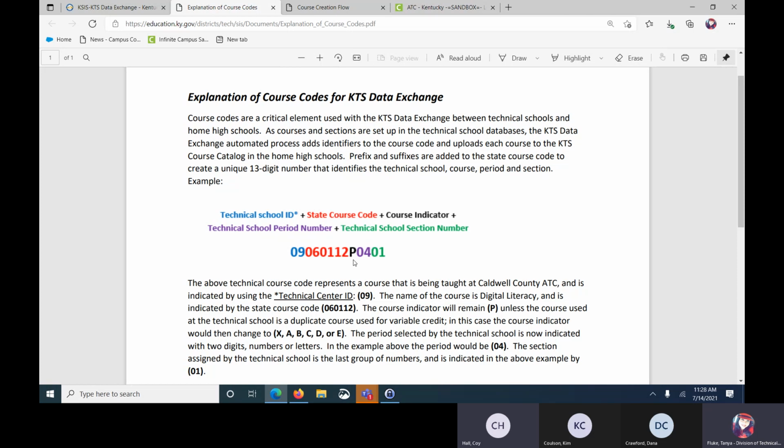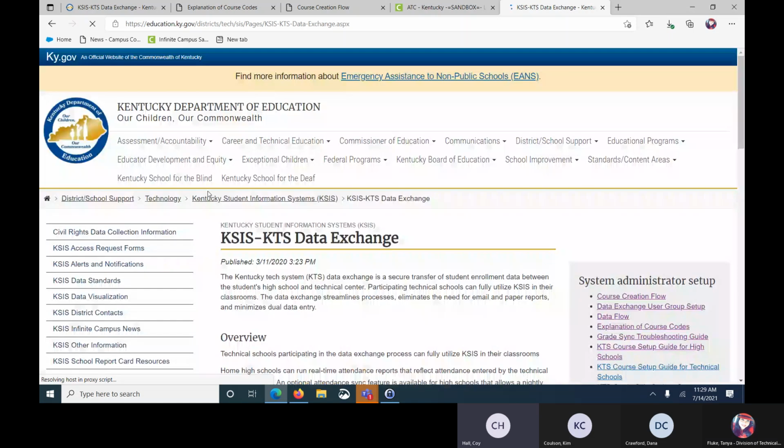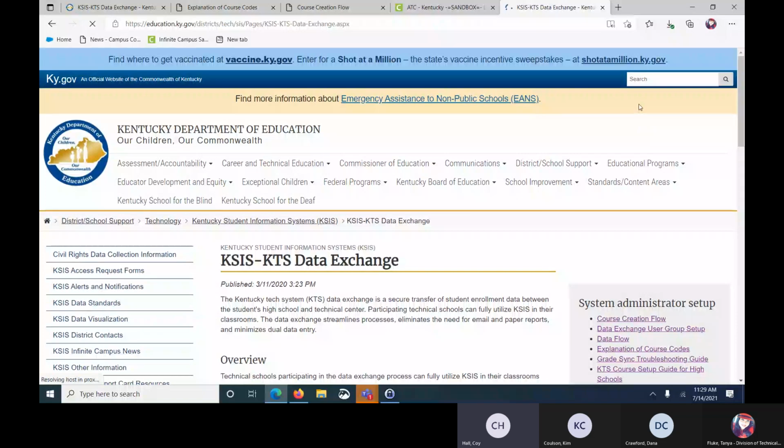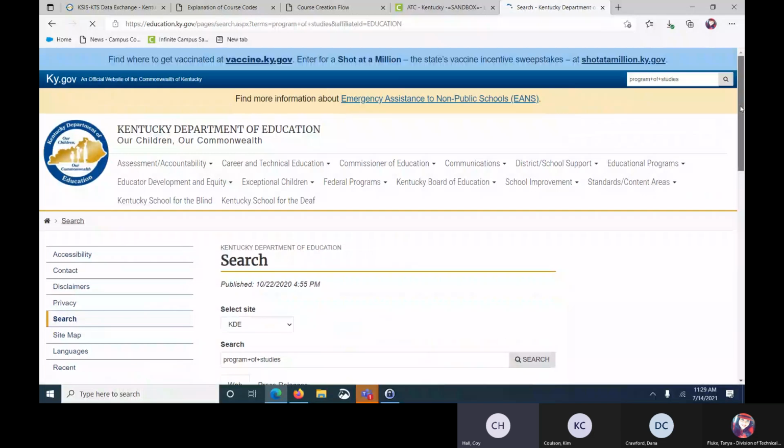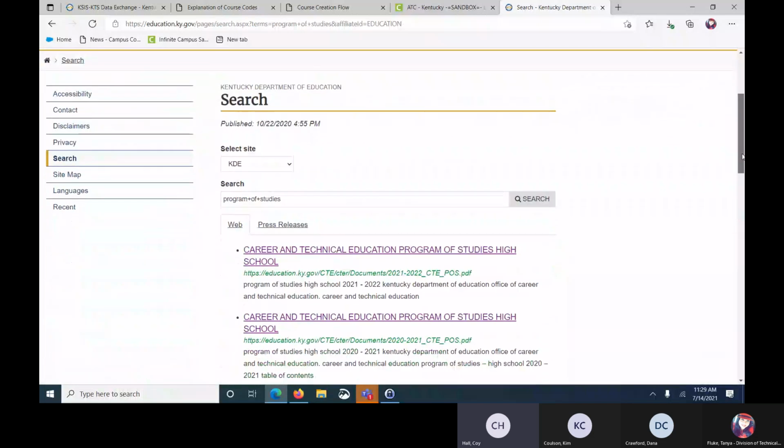So you will reference, that's a good question too. Let me go back over to the Kentucky Program of Studies. Did you get the program of studies document? Yeah, I've got the program of studies. I've actually got that pulled up. So, for example, hang on, and I'll jump to one because I was going through it, and we can look at it, and I'll make sure that we're all following the same path.